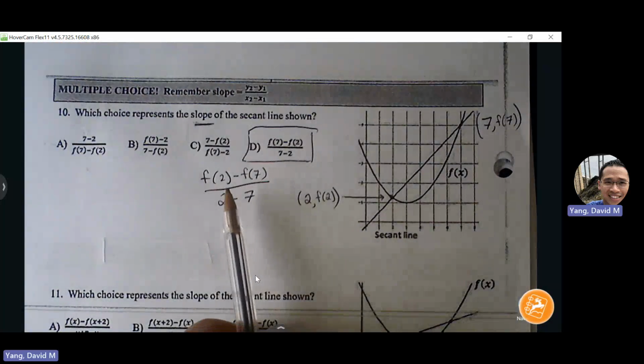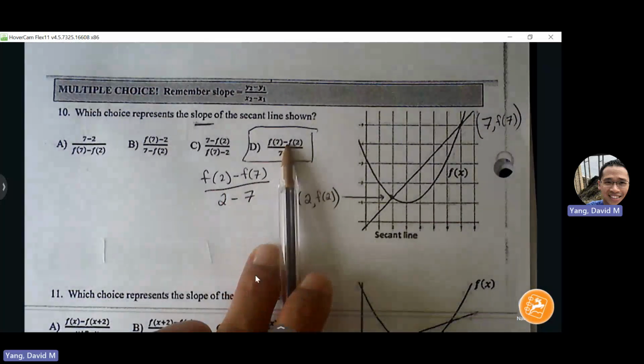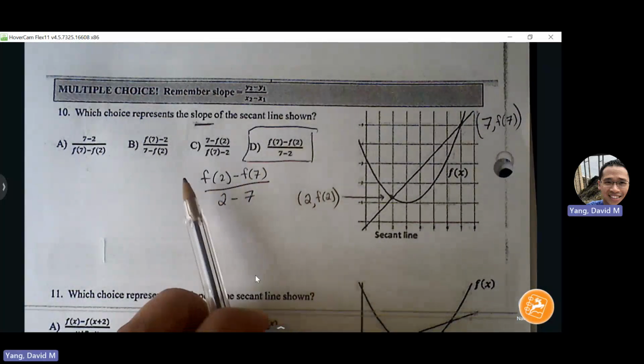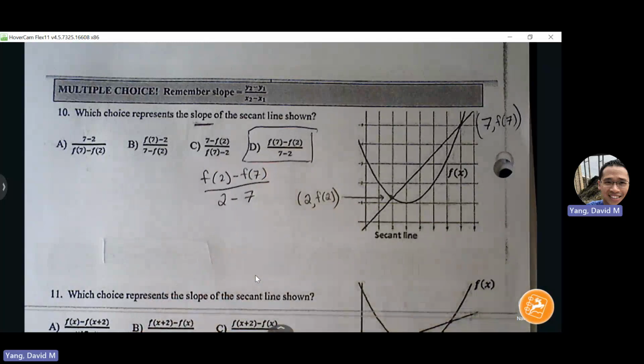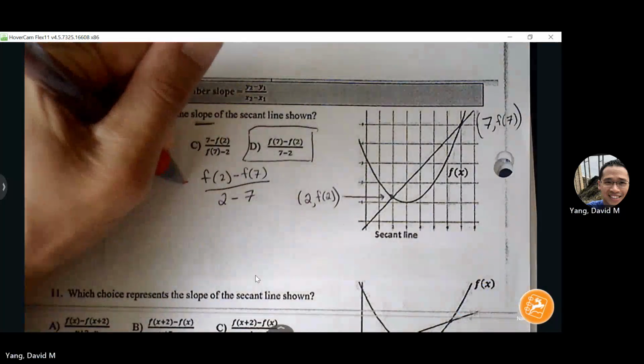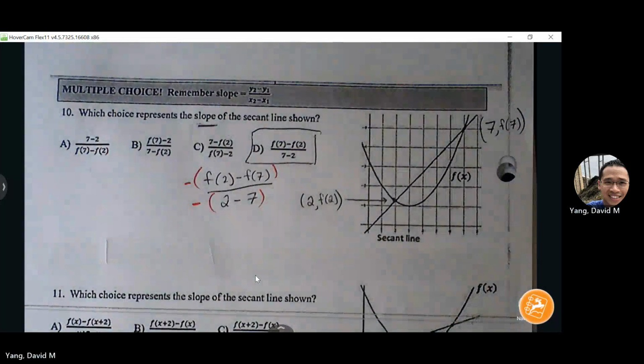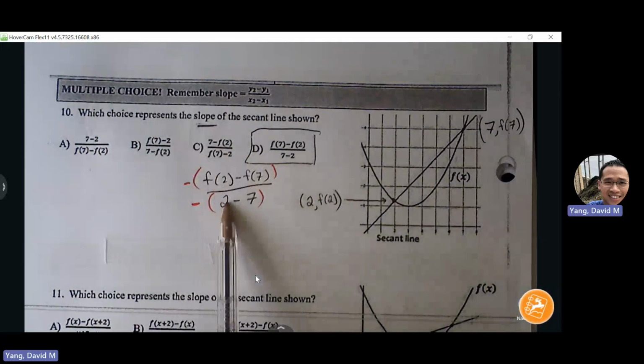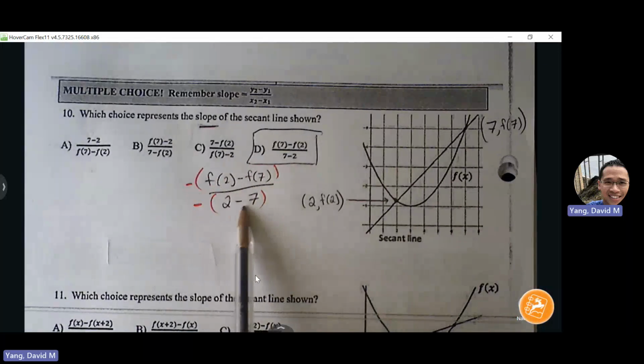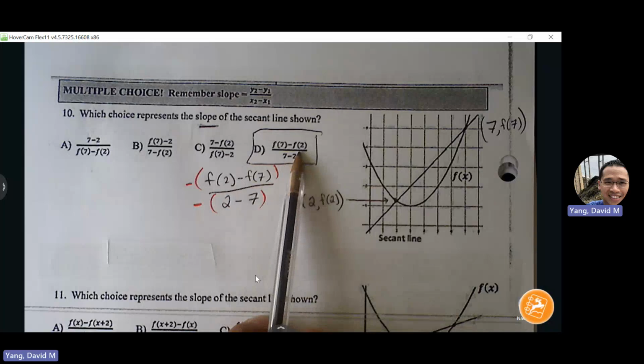Another thing that we could do is take this and actually convert it to this option, right? If I just multiply both the numerator and denominator by -1, I'm not changing the overall value there. Whatever I do to the top, as long as I do to the bottom, I can still maintain balance. So if I distribute this through with -1, that will end up matching answer choice D.